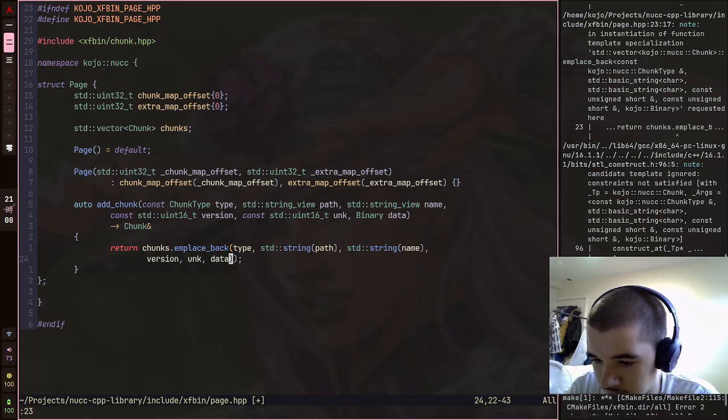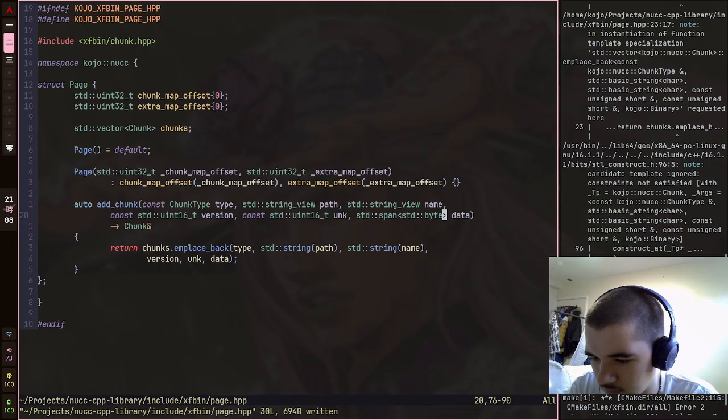Okay. I thought I fixed this. Standard span, standard byte. Okay. Okay, I see.